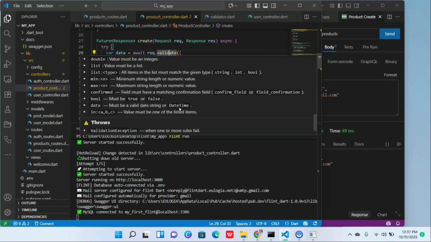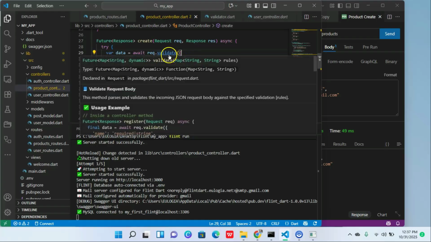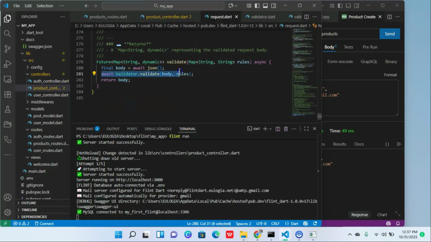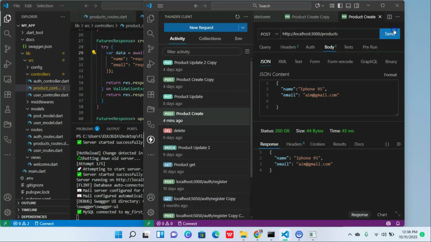Let's see, they will not show us, so let me go into it. You can go there. So they also call the validate inside of it, before they return back. The same thing that we're trying to do, that's what they do. That's why I actually like this. So what we need to do is just call the request, then validate. It validates for us before it gives us data. And also the same thing worked fine, the same rules, everything worked fine.